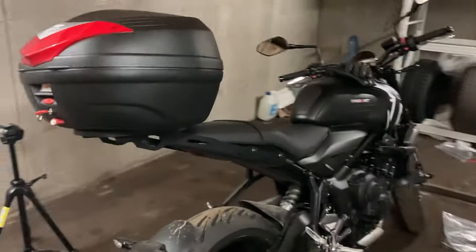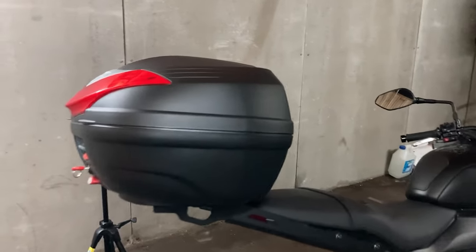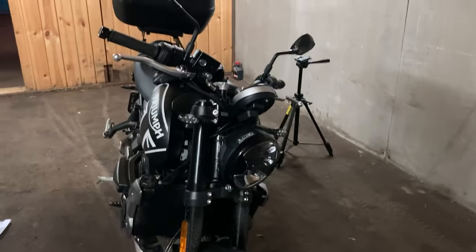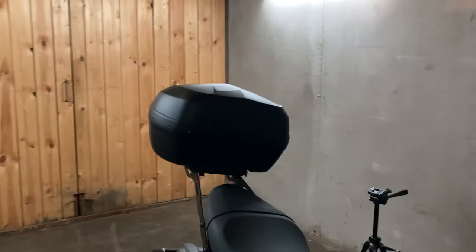And now the final look. I'll tell you how the handling now, how the weight now, just a little bit later. But for now, I can put here my helmet and all the things I need.